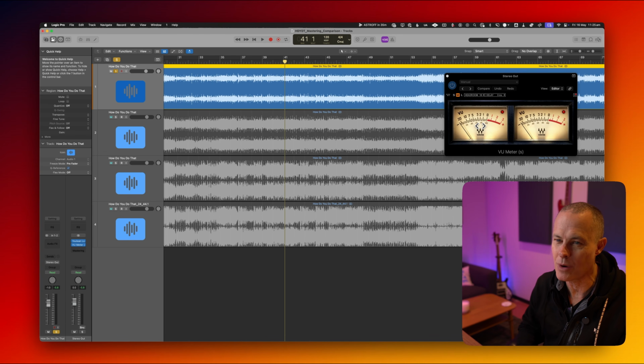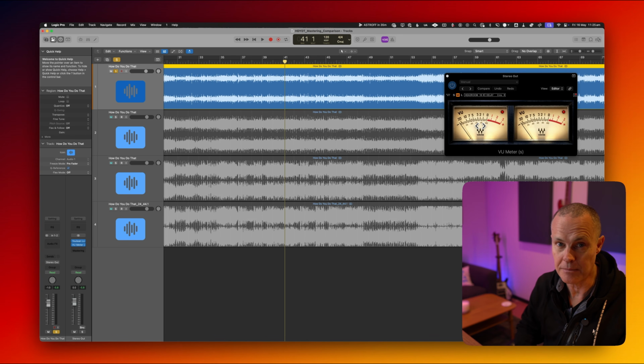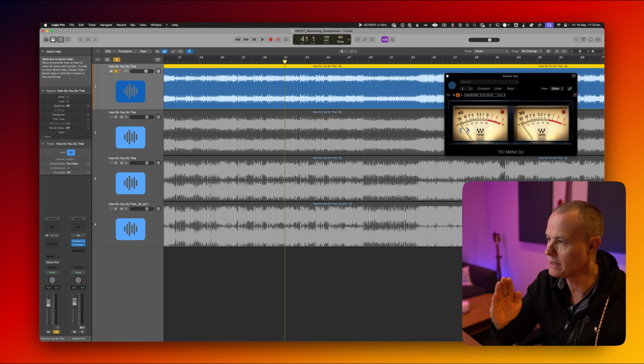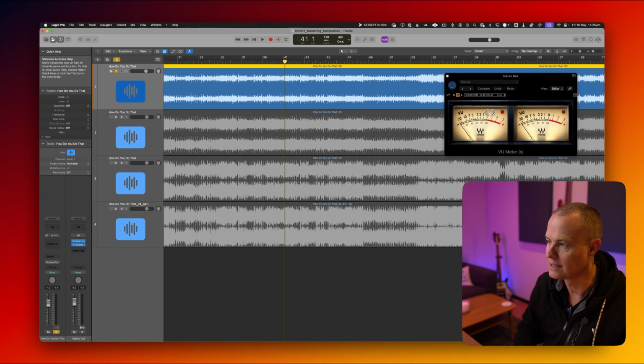And what I've learned is that when you're mixing, you should, first of all, turn your speakers up so you can hear the mix. But second of all, you should mix so that your VU meter is not bouncing into the red. And from all the research I've done, if you haven't got a physical VU meter plugged into your studio, this Waves VU meter plugin is the best software version of it.